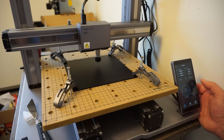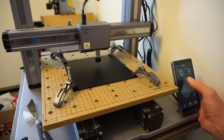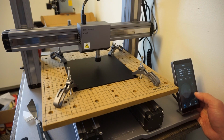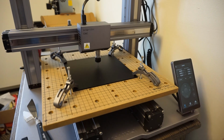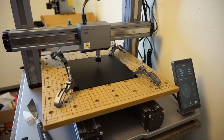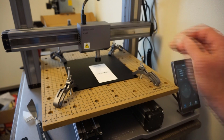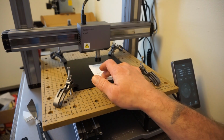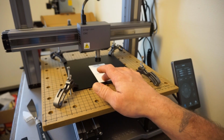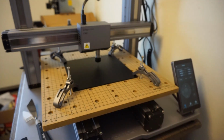Alright, that's getting pretty close. I'm going to do that. Let's go down to 1 millimeter. Tap it. I'm going to go ahead and take it down to 1/10. Should be good there. I'm going to grab my card. Double check and make sure that's down. Alright. There we go there. That's exactly what we want.